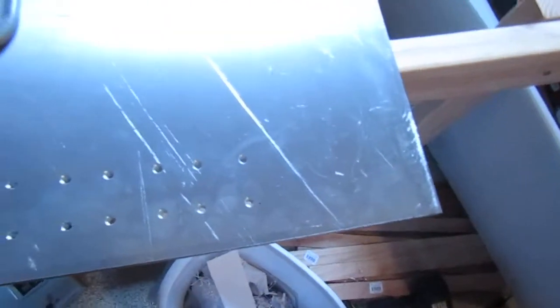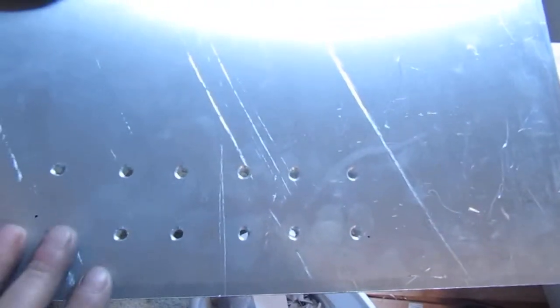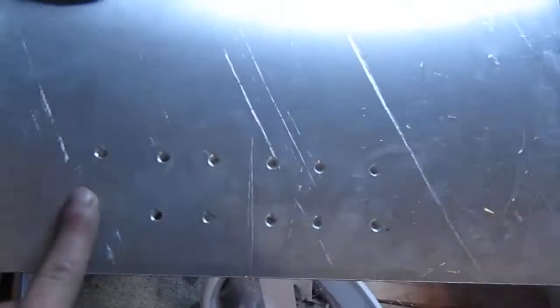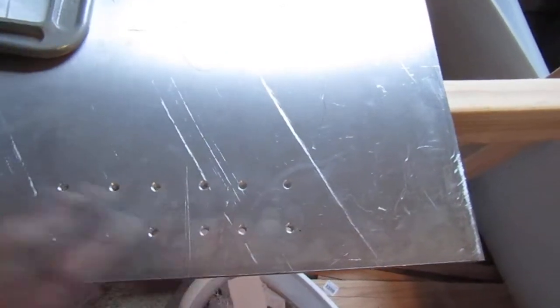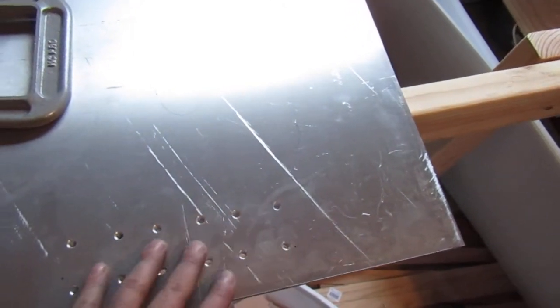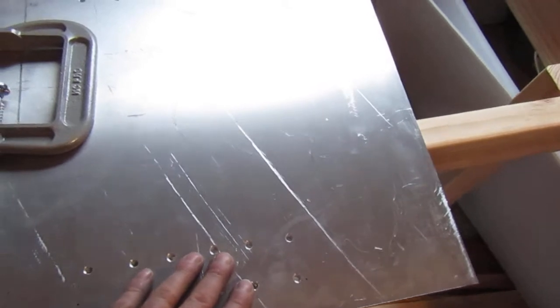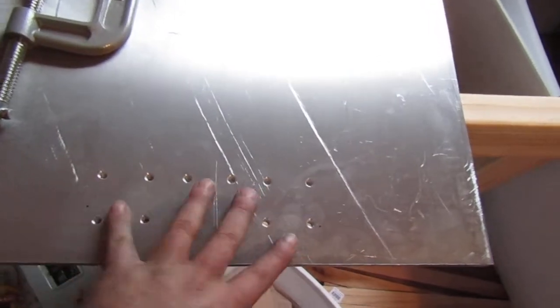So that little CNC didn't really help a whole lot—it marked where the holes should be. So here's the base table. I got all the holes for the bearings drilled on this. I haven't really done much more than that, but I got the holes drilled for the bearings. It's also going to have three bearings, and for it to have the reach I wanted, I had to put them only this far apart. I would have liked to put them further apart, but then I would lose travel, which would be the Y-axis travel. So yeah, I wanted a full 18 inches of travel, so I had to put them this close together.